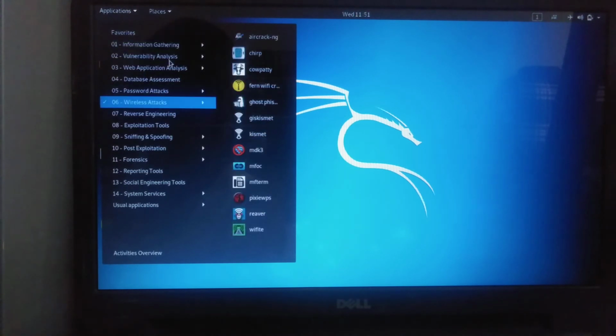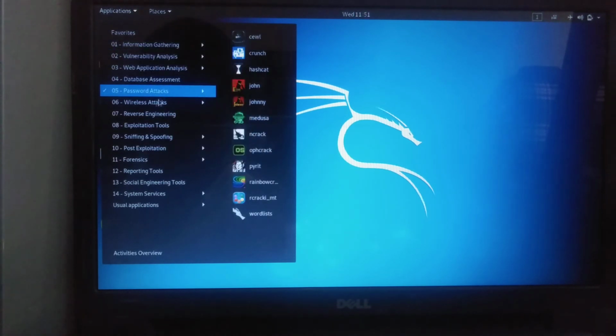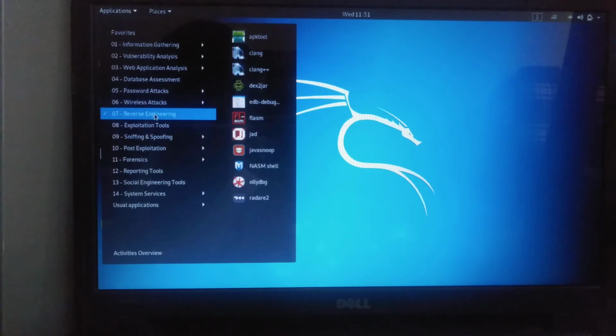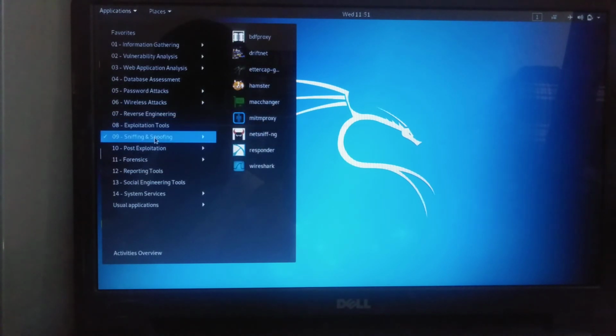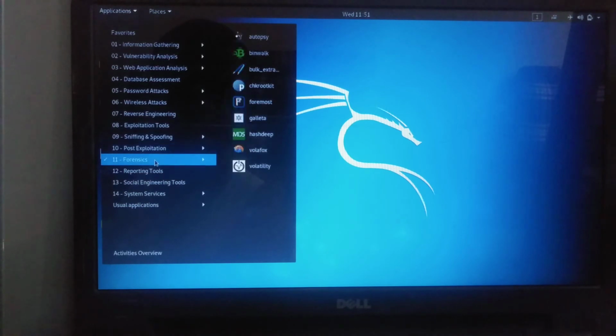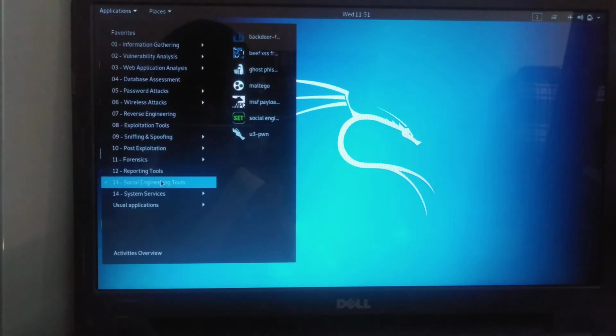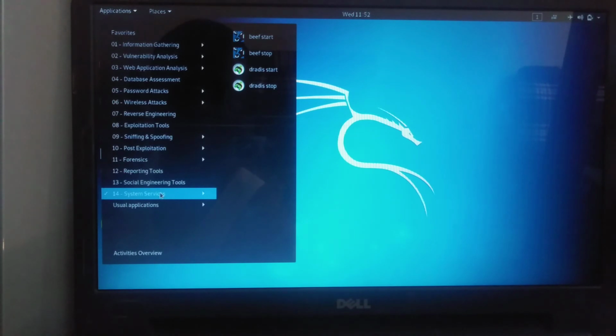So if you want to learn some attacks, penetration, I think this is the best OS. You can see what is attacks, sniffing and spoofing, reporting tools, some software for social engineering, system services.